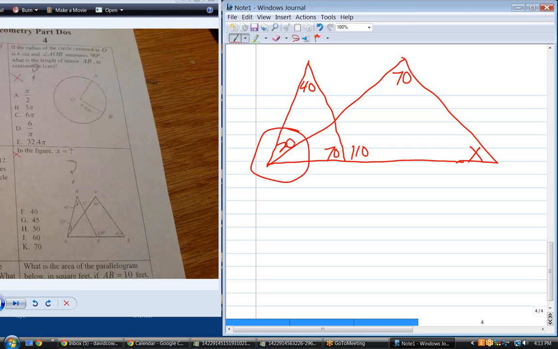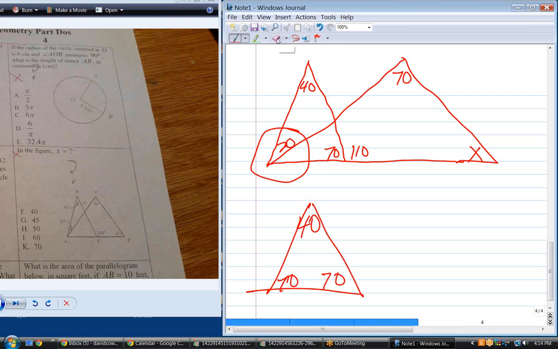Once you add the 40 and 70 and 20 together, then you just subtract. Forget that 20 for a moment. Let's just look at that whole corner angle there. The thing that I've circled is the third angle in this triangle on the left. So what must that whole angle be valued at? 70. Correct. In other words, we're looking at a triangle that's a 70, 40, 70.